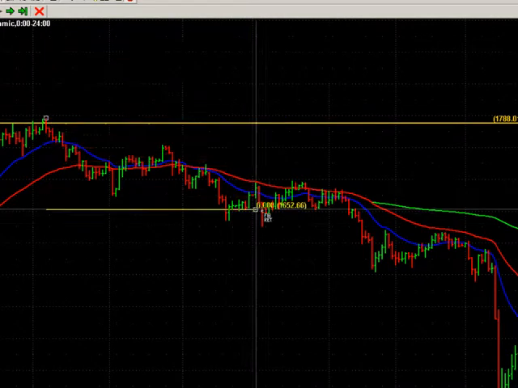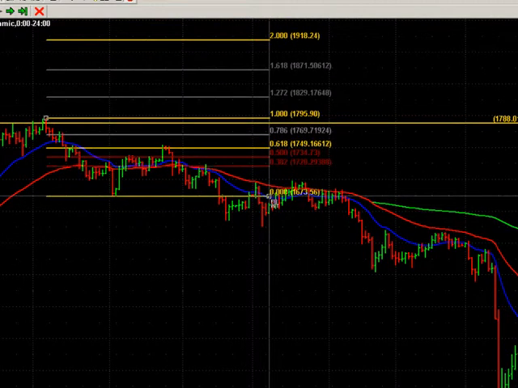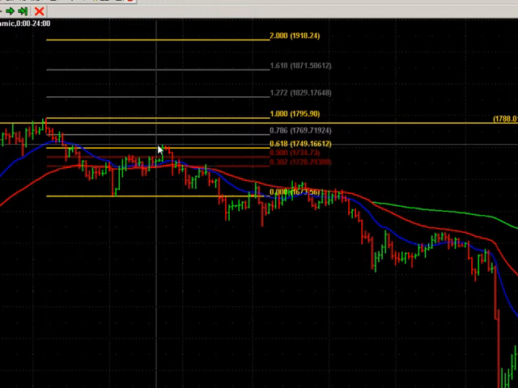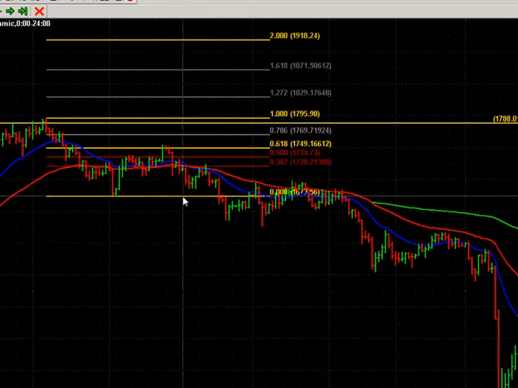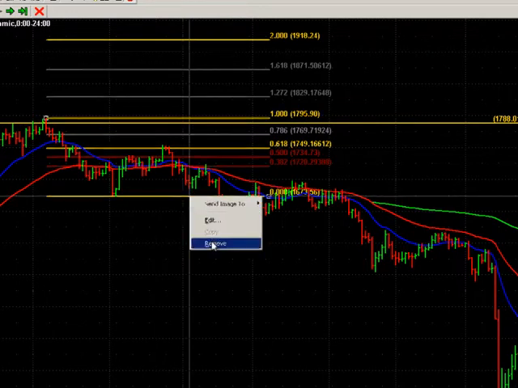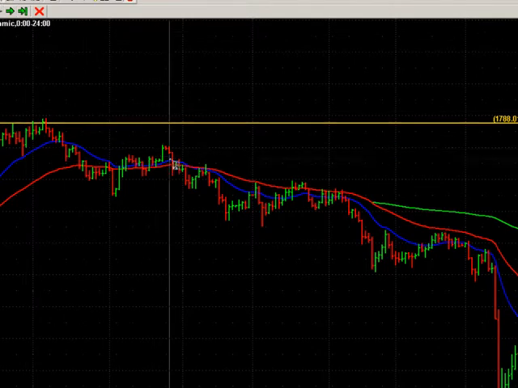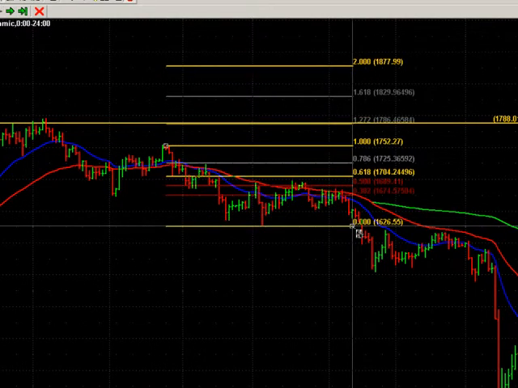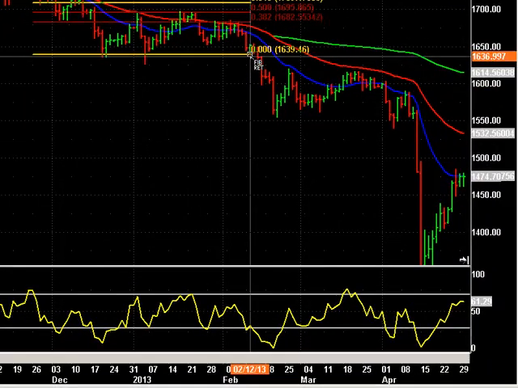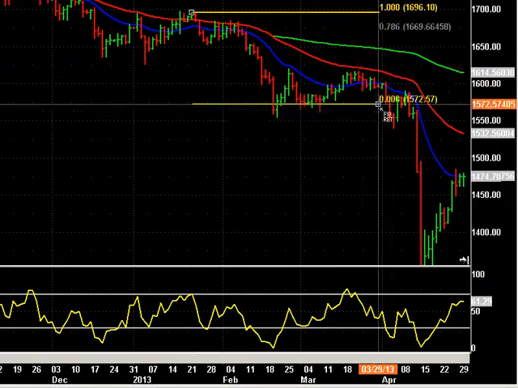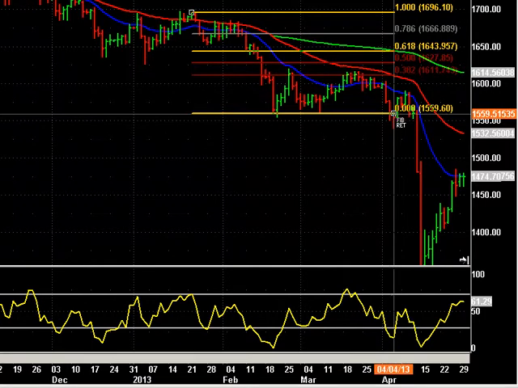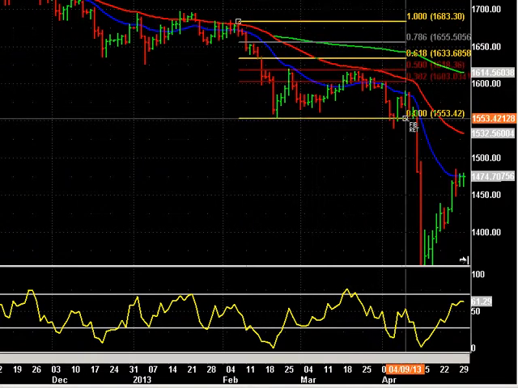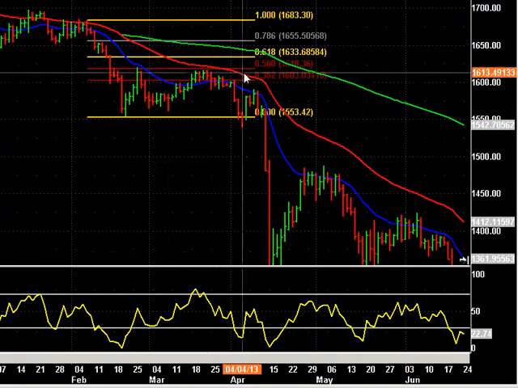From this high to this low, we get the 618 again. So we get the 618 there, goes down. Now from this high to this low, we get the 55th level. Then from this high to this low, so also from this one here to this low, we get a 50% retracement there again.